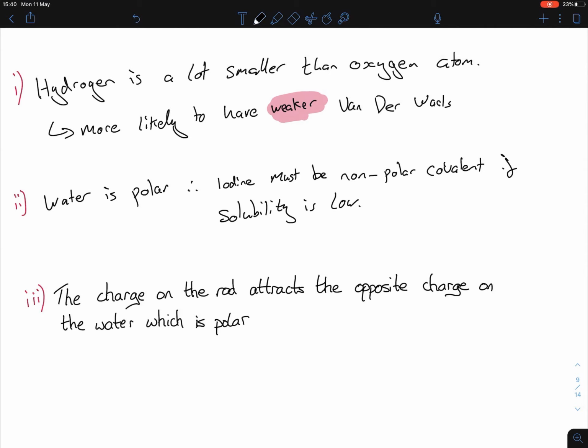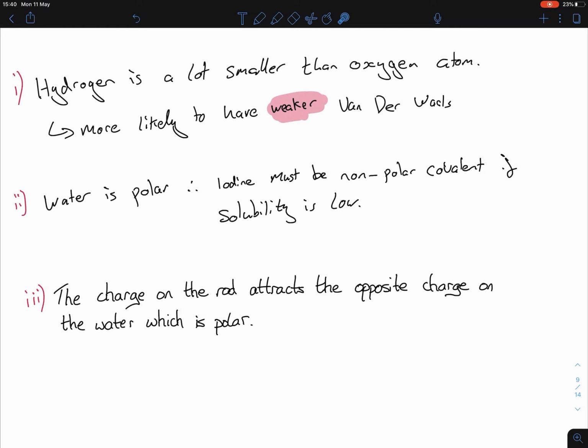So if something is polar, it means we'll have a partial charge. They're what we call the dipoles. Okay. So what happens there is when we charge a rod, what we're doing is we're removing or adding electrons depending on what material we're using and what type of rod it is and so forth. But either way, there is going to be some sort of attraction and deflection occurring, and usually deflection.